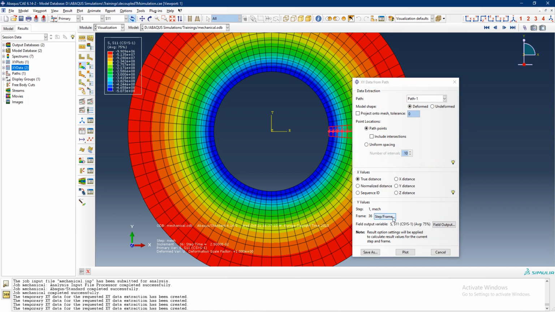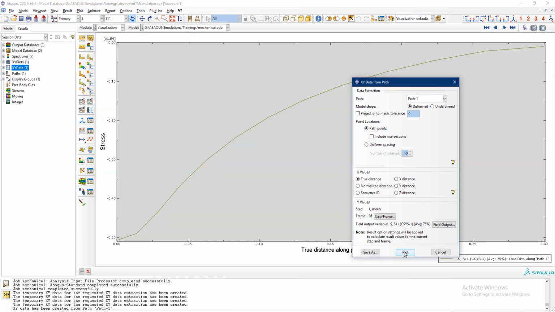What I would like to get is S11, so this is radial. Oh, so we were getting radial stresses there. Okay, so this is radial stress, and it goes like this. So it is quite high at the internal side, and it is almost zero outside.